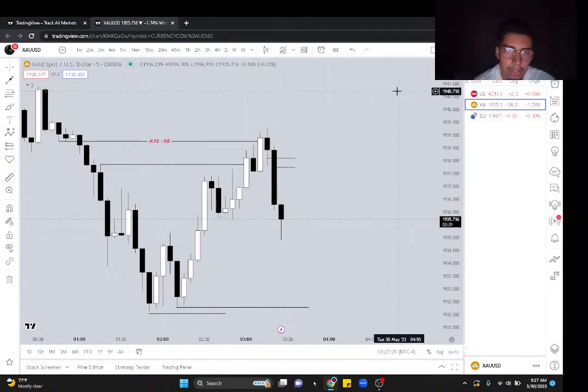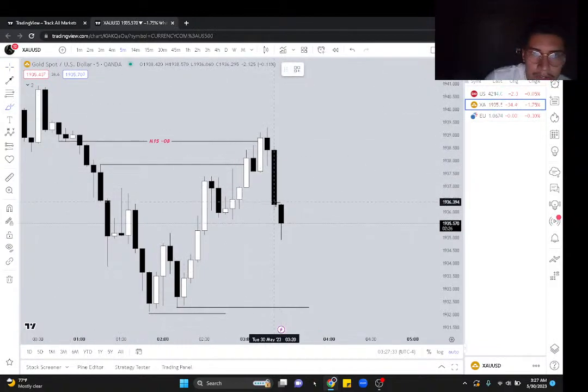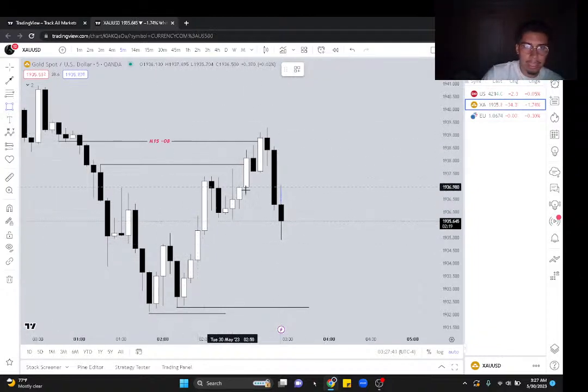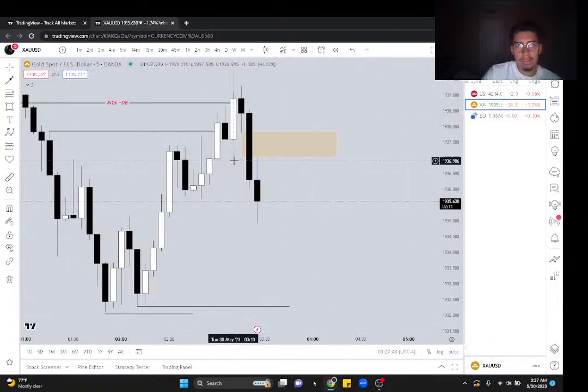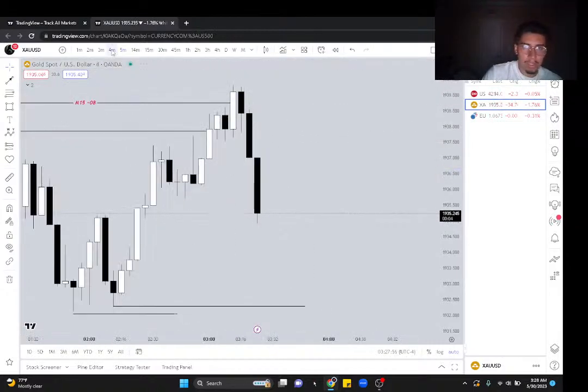Let's see price go a little bit higher here so we can make an FEG and then I can try to capitalize on some short here within gold, you know? I would definitely like to see an M5 FEG here happening. Like if we can make a little bit of a wick right here, that would just be beautiful. Like this wick, let's say it's like that. Oh my god, that would be a perfect FEG to then capitalize right there. Take some shorts down to these lows here, and we're content with that. So let's see if that can be something that can happen. Obviously, pretty overextended right now.